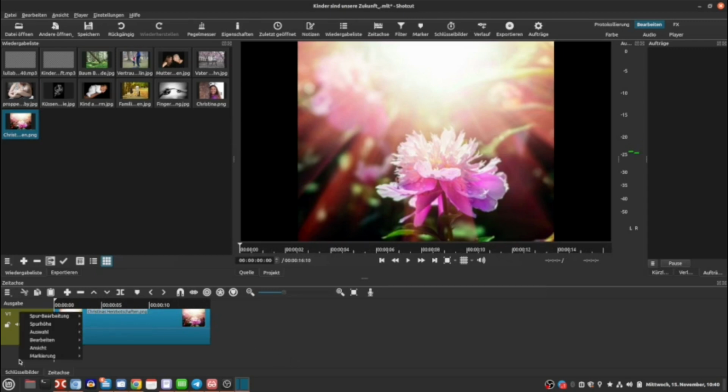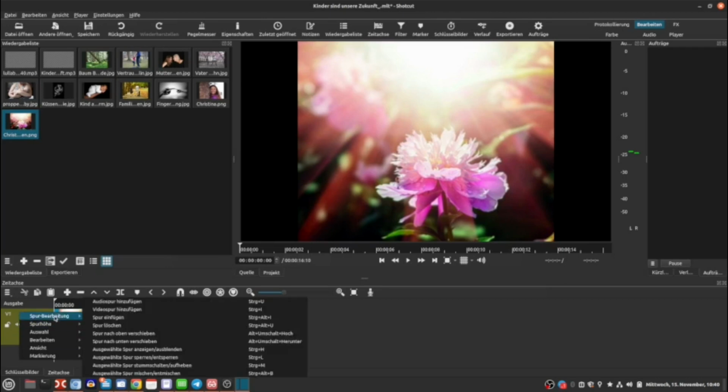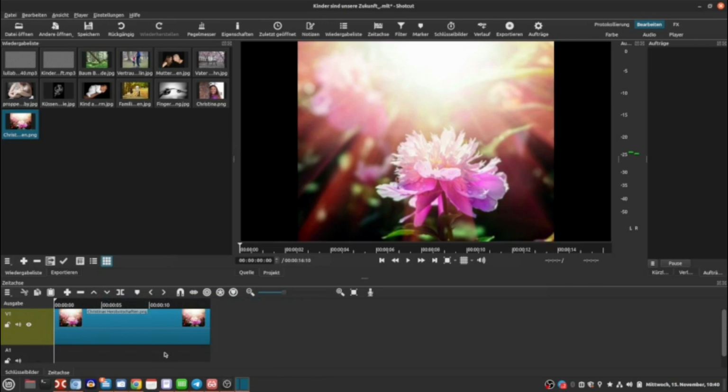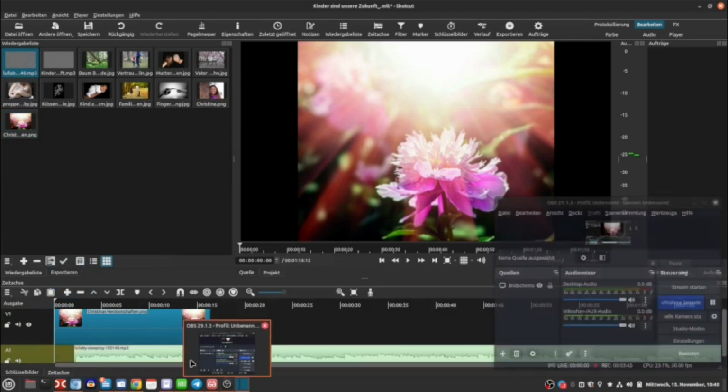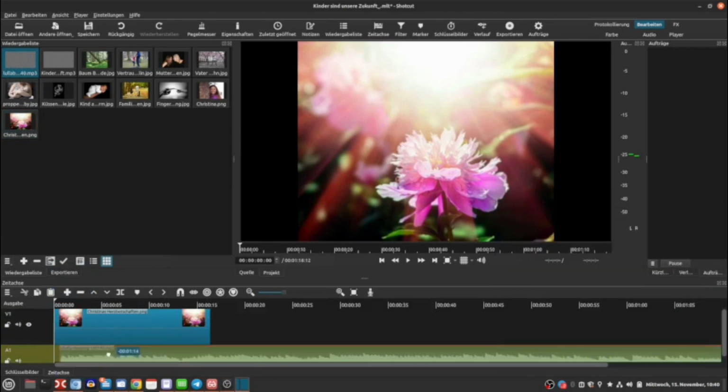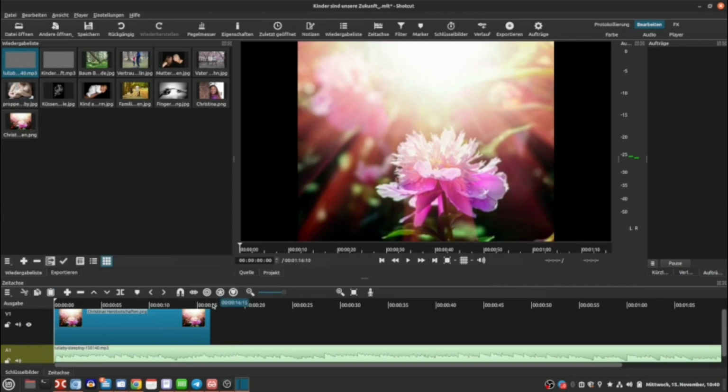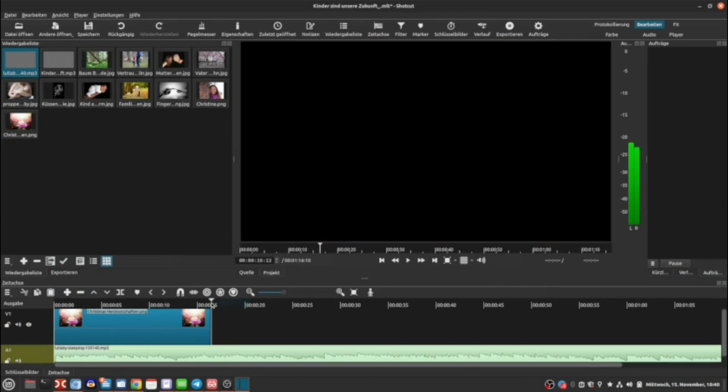Then I make another track, audio track. I make another audio track, and in the audio track I put the according music I want to have in the beginning. Yeah, that is the music I want to have in the beginning. So then you go here, because it's too long, you want to have it shorter. Only the first image is 15 seconds about.